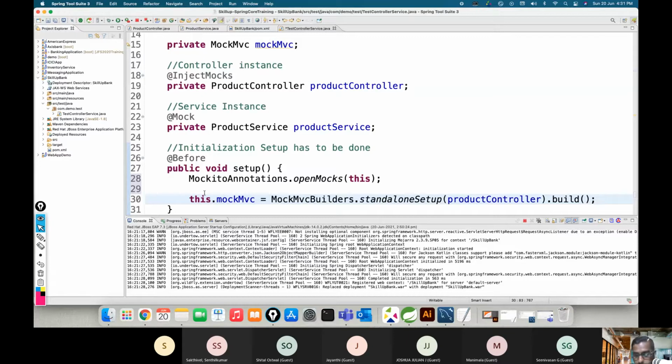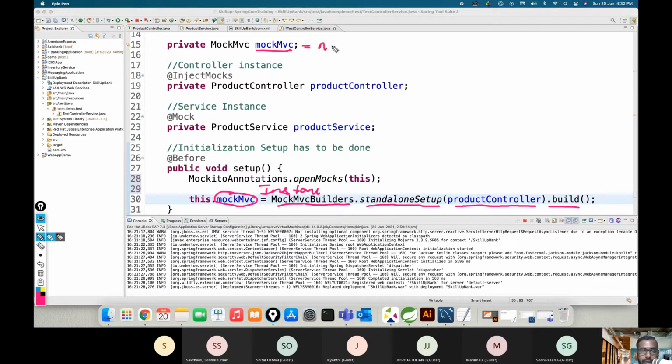So what this line of code is doing is, we use a builder class, MockMvcBuilders, for building the standalone environment for a controller and return the MockMvc instance based on the settings. The MockMvc instance will get returned. This is not instantiated, right? I haven't instantiated it here. Please make a note of it.